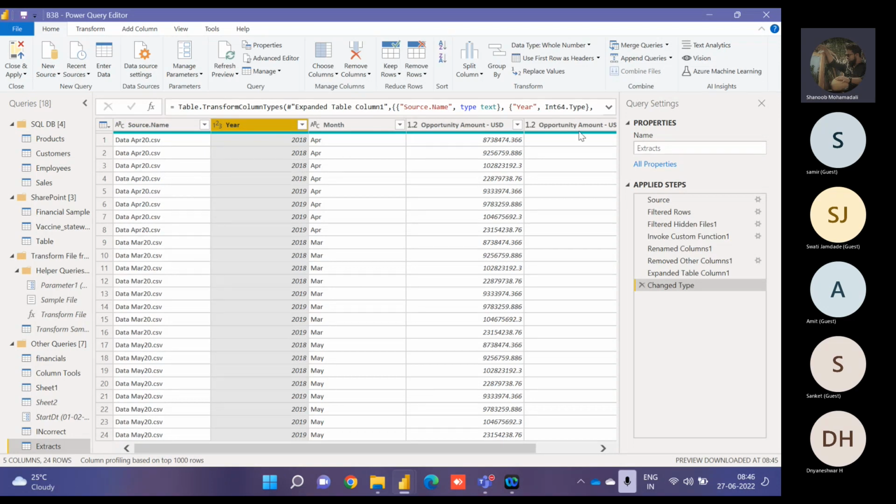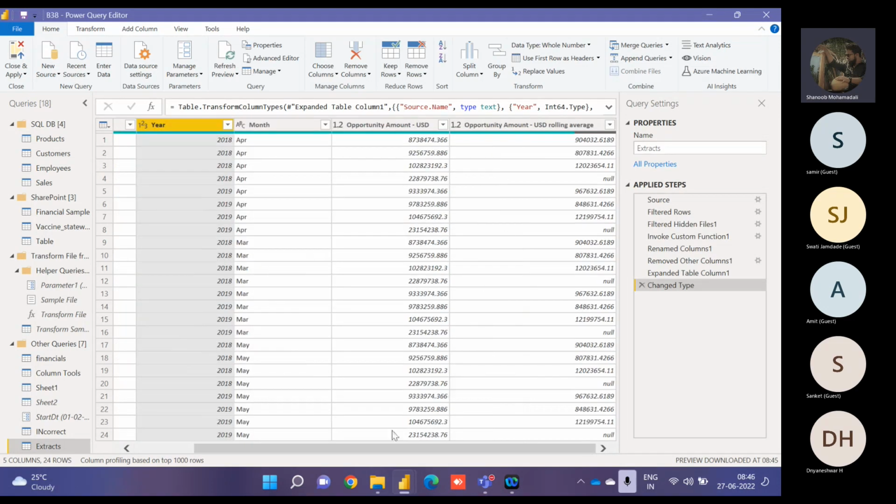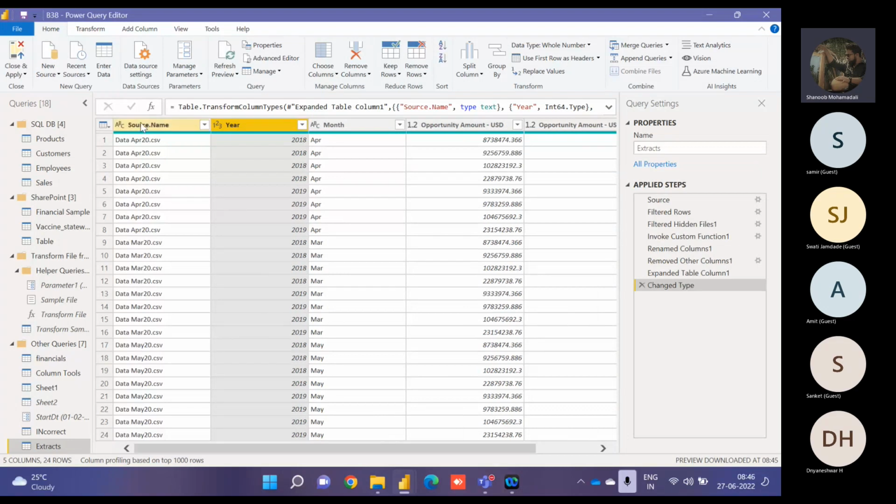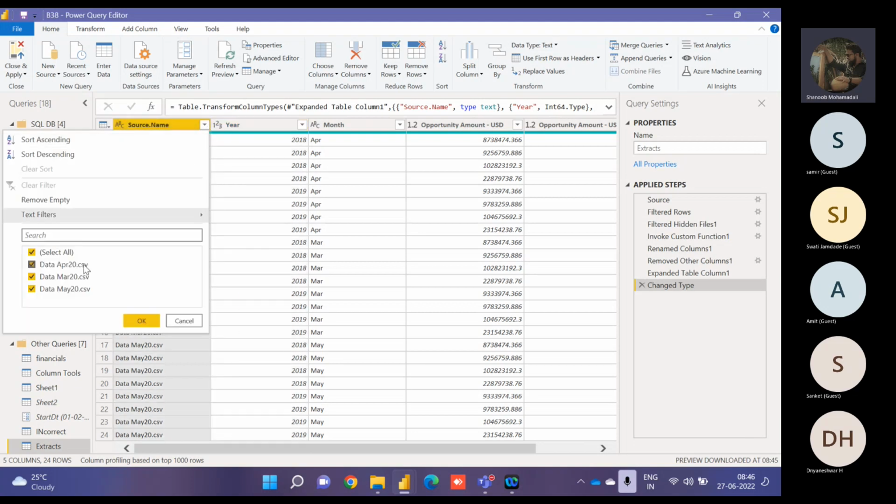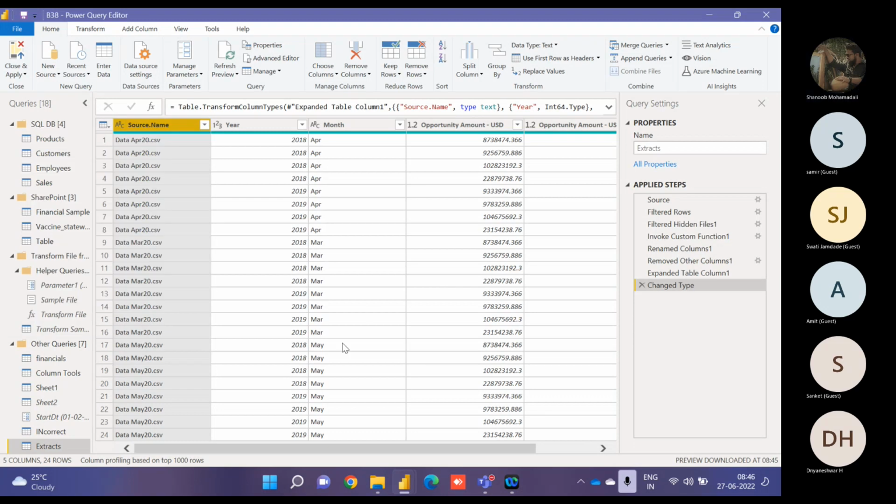I have year, month, opportunity amount USD, and the rolling average. And here, you have a new column called source name. This source name gives you the details of which table the rows are coming from. So if you filter this, you will see the three CSV files all appended together here.